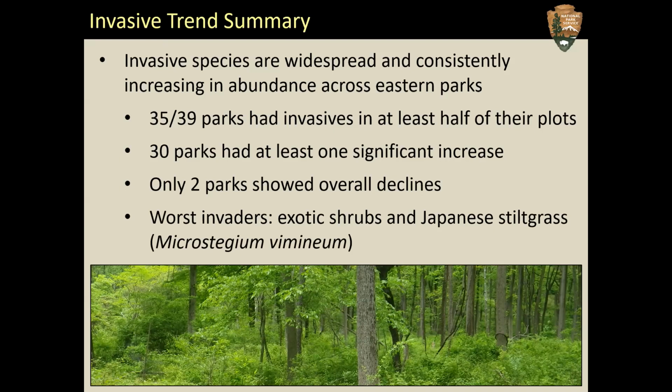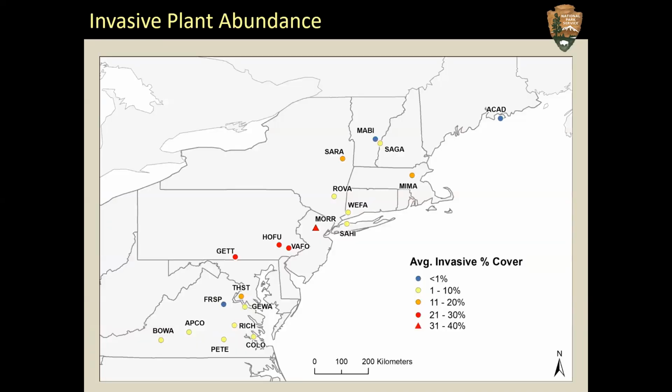So just kind of mapping out the invasive plant abundance in our parks. I should say, unfortunately, I didn't have time to request data from our Eastern Rivers and Mountains and National Capital Region parks, because I put this together last minute, but the trends hold up in the Pennsylvania, West Virginia parks as well. So where we have really high invasive abundance in the FIA data, we also see that in our parks, in this region, the kind of Eastern Pennsylvania and New Jersey.